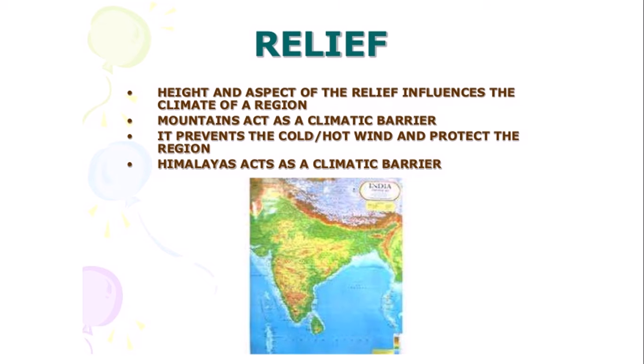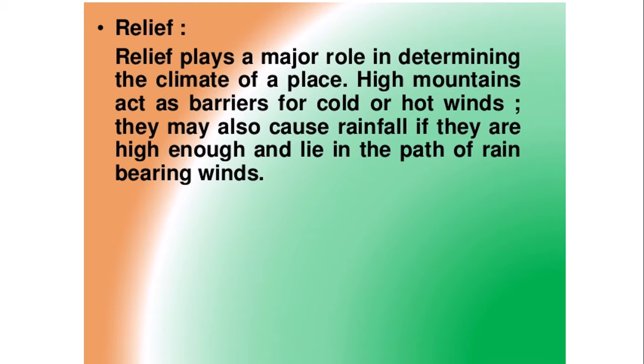And next, let's learn about relief. A very good example is the Himalayas. They act as a barrier, and because of it the cold wind doesn't come over. Otherwise the climate would have been totally different. They say the Siberian wind might have come over to India, and even Tamil Nadu might have got a different type of climate if there had not been any Himalayas. Because of the Himalayas, we are not getting the freezing cold wind which would have blown, but it stops there.